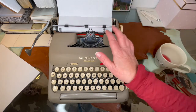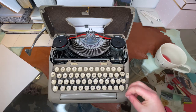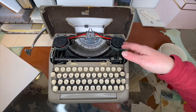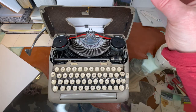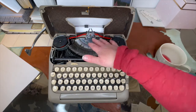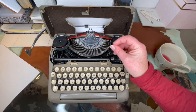The ribbon is the most important thing you need to know about your typewriter. I'm going to pop open the top and inside you're going to see a ribbon. Most typewriters can use a universal ribbon, which we have on our website at JotToodleTypewriters.com or on our Etsy shop. Some typewriters have a specialty spool which has to be hand wound — that's also available as custom ribbons on our website. Remember, you're not typing and then hitting print — your printer and word processor are all in the same machine. That's what a typewriter is.